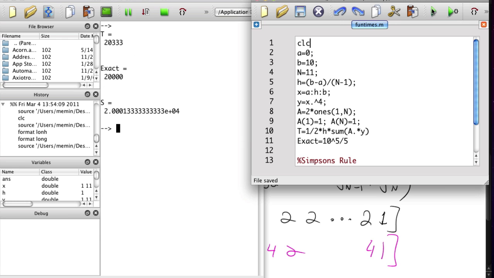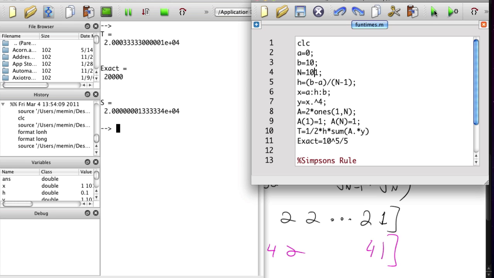Okay, bam. What is that? So if you look, this is only with 11. Notice how the exact answer is 20,000. Trapezoid Rule is 20,333. But Simpson's Rule is much more accurate. Simpson's Rule is 20,001. It's only off by 1, whereas Trapezoid Rule is off by 333. And that's with 11. If I make it 101, what do you expect? Greatness and accuracy, right there. Look at how much closer Simpson's Rule is. Way better, right?